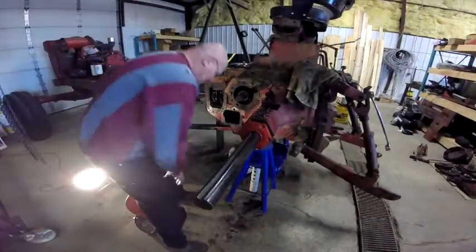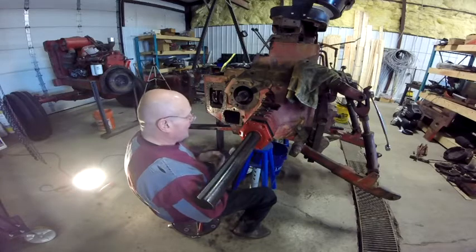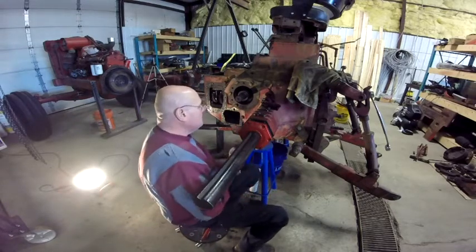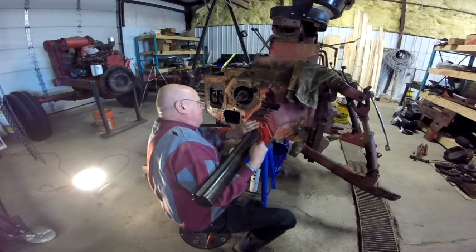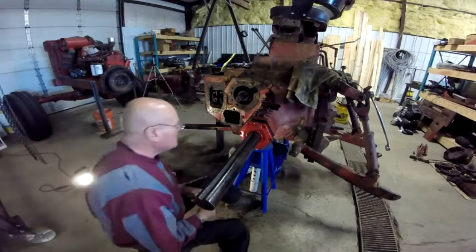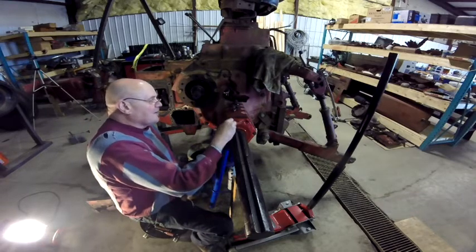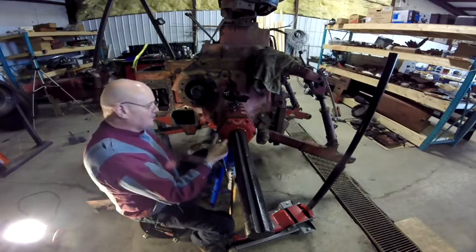Just going to shoot a little video of me putting this thing back on. I've just slipped the seal housing over the axle, and what I'll do is hopefully pick this up and get it in there. I'm going to have to screw around with this. Okay, I'm back on this. What I had to do is take a couple of longer bolts and get it started pulling in, and then I can go back and put the shorter bolts in.